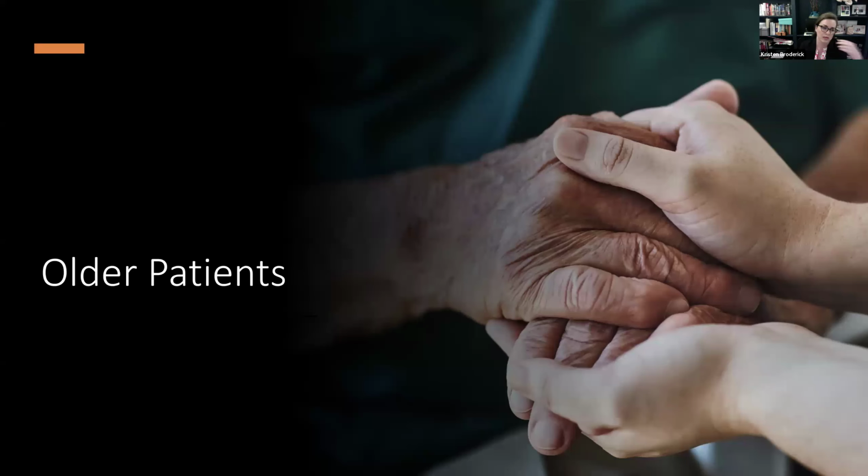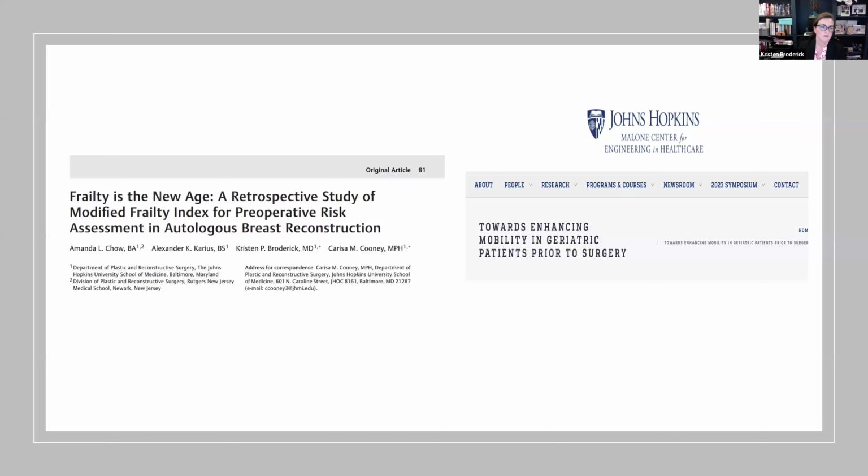I want to touch a little bit on older patients because we are now an aging generation, people who used to be considered too old for reconstruction. We're realizing that that's not true, and I think that we had been doing a disservice to people by not offering them reconstruction. We're focusing more now on this concept of frailty and not so much age. And frailty brings in not only a chronologic age, but what is people's physiologic age? Do they have high blood pressure, diabetes, heart disease, a bunch of other things that make them more frail? Or are they going to the gym every weekend and doing kettlebells and are stronger than I am, in which case the age is really just a number.